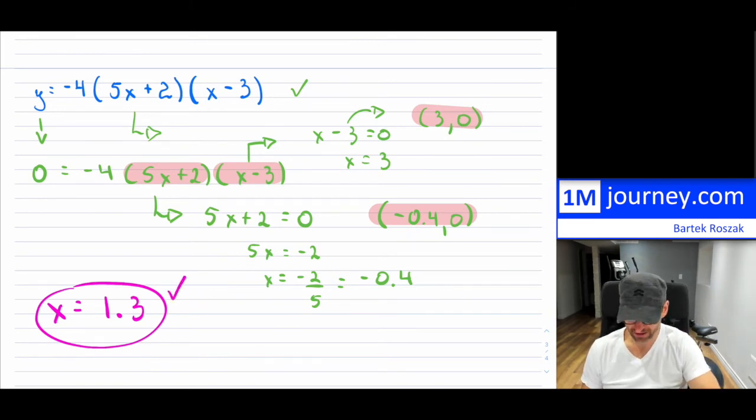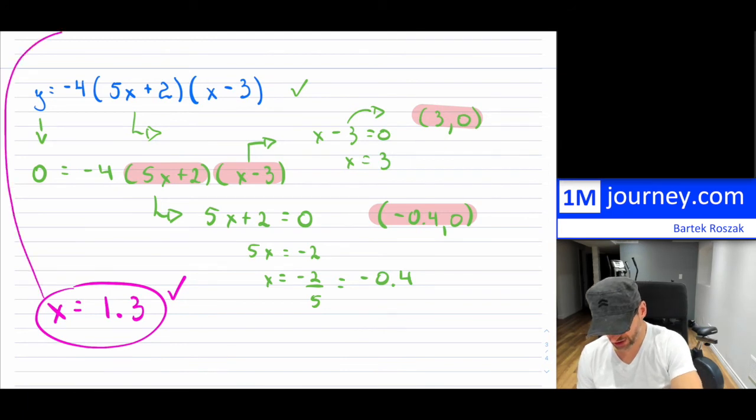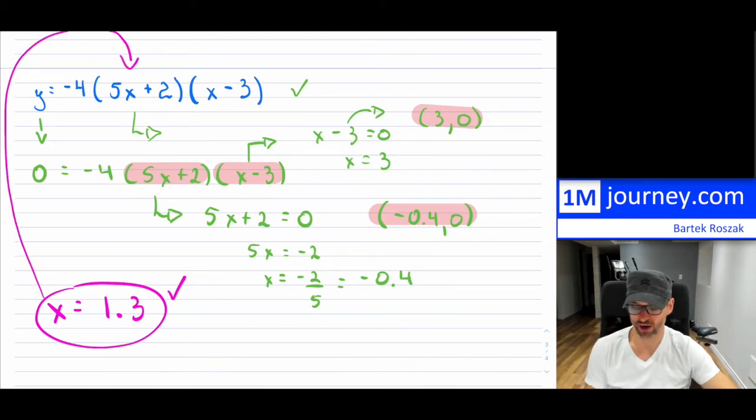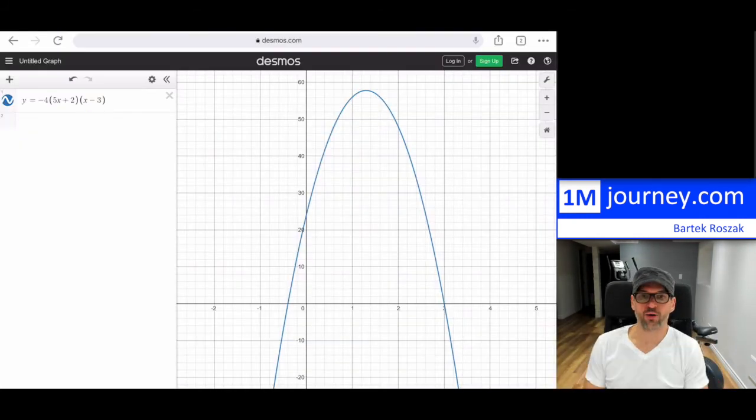Once you find this, you can now take that and substitute it back into this equation for x, and then find what the value of y is, and that will be your vertex. Let me visually show you what happens here. All right, so here it is. I just put it in.